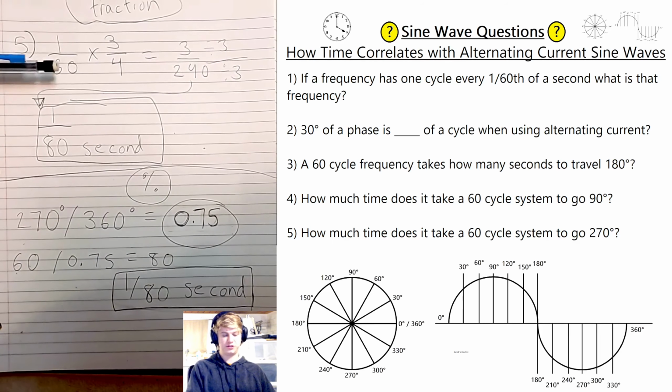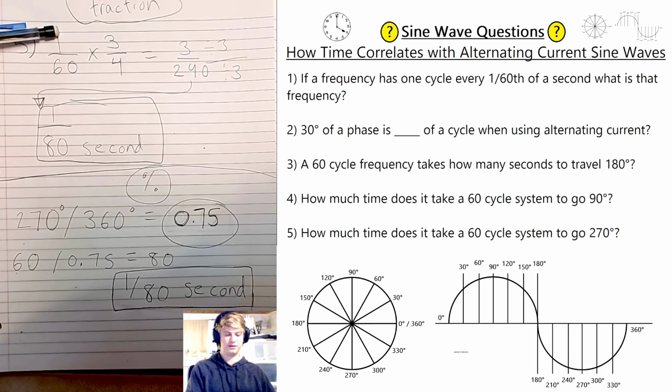And then the other one is just staying with the fractions and thinking about the sine wave. Think about the fraction of a single sine wave cycle, so 1/60th of a second. And then the other fraction that just tells you how much of the whole sine wave you're working with. So because the whole sine wave's 360 degrees, we would think that would just be 1 whole, and 270 degrees is just 3/4. So again, we just multiply those two fractions together, and then we want 1 over something because we want to know this occurs in how many seconds.